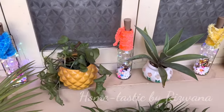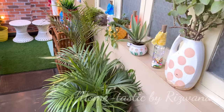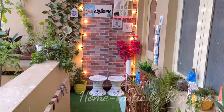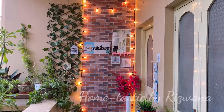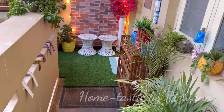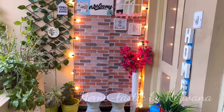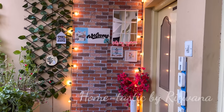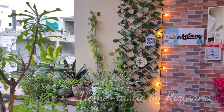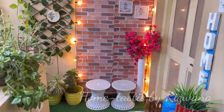Moving ahead, here we have the window in which I keep all these small plants. In between the plants I've kept these fairy light bottles which I purchased from Charminar. This is the overall look — how was it looking? Let me know in the comment section! Don't forget I've kept two chairs there as well, because I always feel like sitting in the entryway or front porch and relaxing. It's not over yet — wait for the night look, you're going to love it!